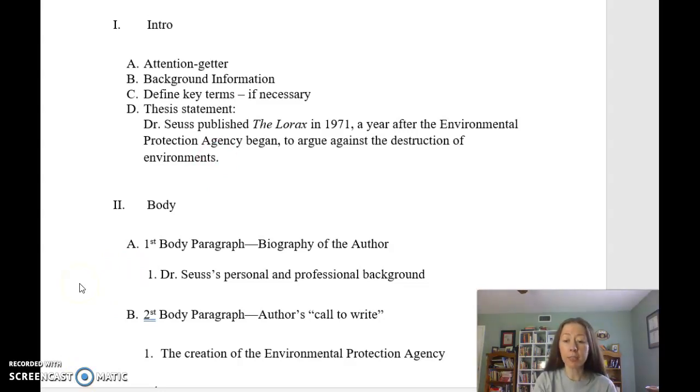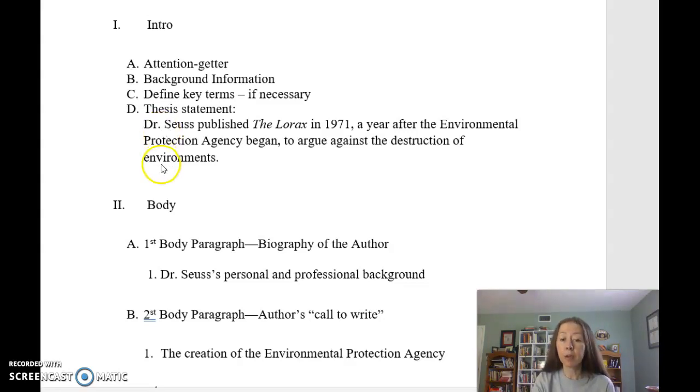Okay, I have constructed this outline using both the outline provided on the research paper assignment sheet and the sample research paper. So here again is that thesis statement on Dr. Seuss. So I've just copied and pasted it from the sample research paper and put it here into my outline. That's exactly what you're going to do when you submit your outline to the Reading Log 20 discussion thread.